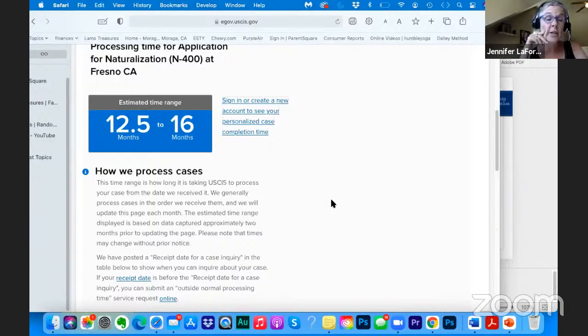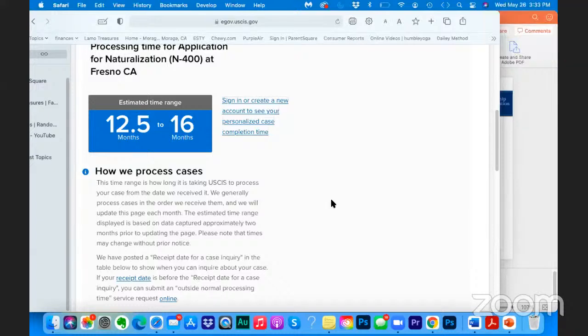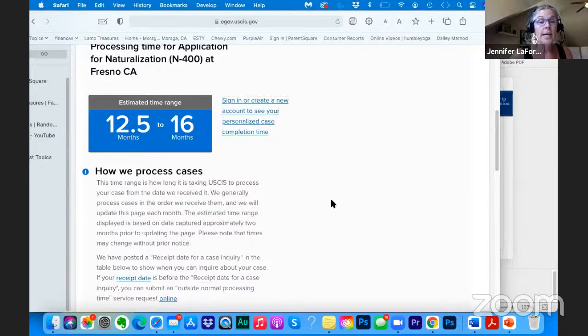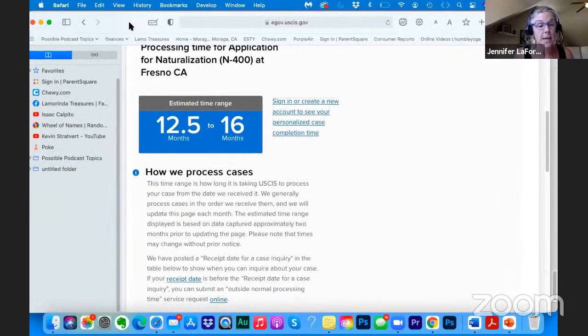So Daniel, here's my biggest question. When you got your receipt notice, when you filed your naturalization application, did you file it with an address of Fresno or somewhere else? No, Fresno. Okay. Well, then all I can tell you is that the window they gave you has either changed and gotten much better, or they gave you bad information, because we are all watching the same thing. We're looking up Fresno's processing times, and this is what it's saying. And these do get updated.